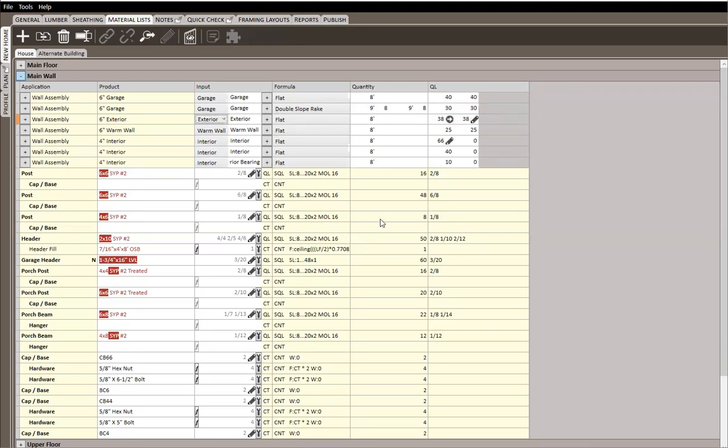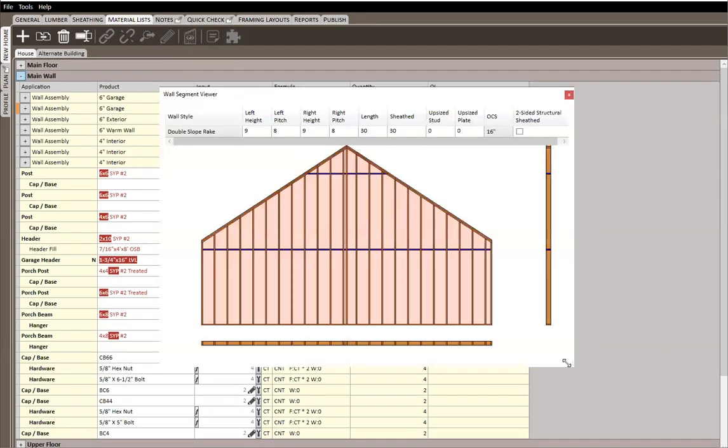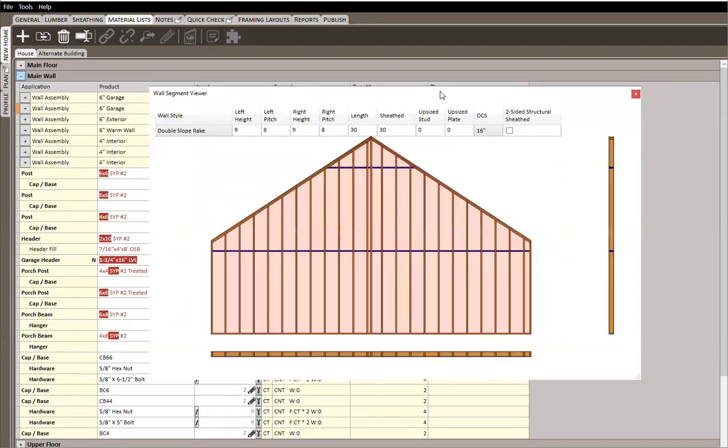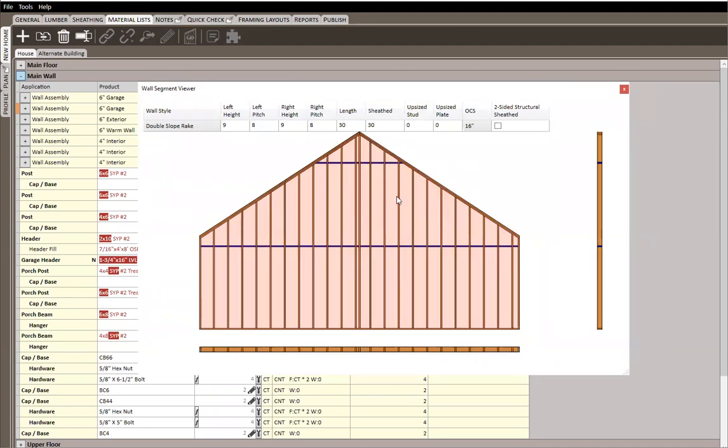Now, again, if you're not familiar with this feature, hopefully you are, but maybe you aren't. Up here, you have the ability to view a wall. This is maybe less interesting for a flat wall, but when you come to a double slope rake wall, I can click the view button, and that's going to pull the wall viewer up, and I can get a look at how this wall is being framed out. Each of these studs here is being calculated to build out that material list for what might be needed with that wall. You can see in the middle there, we've got some taller, 14, 16-foot studs in order to handle that case.